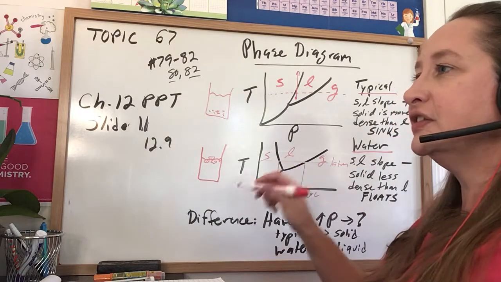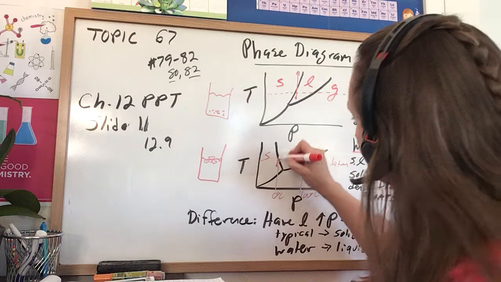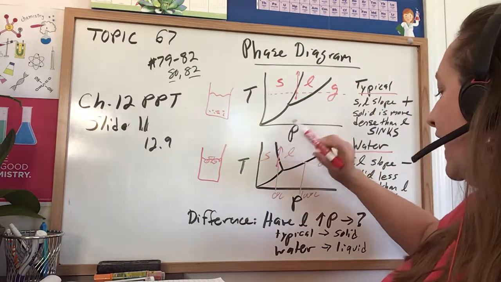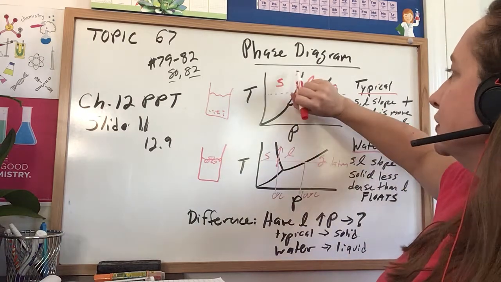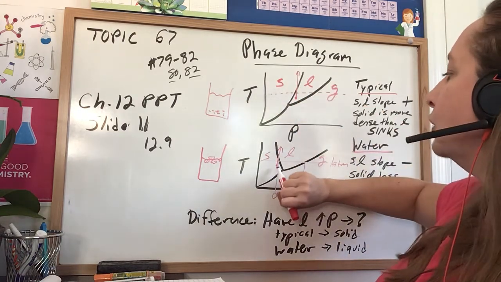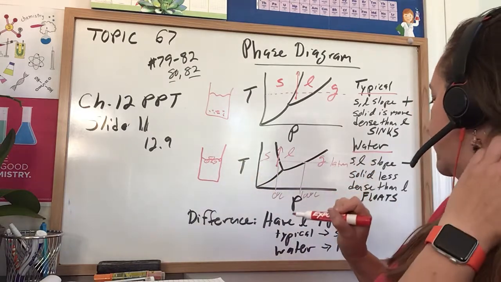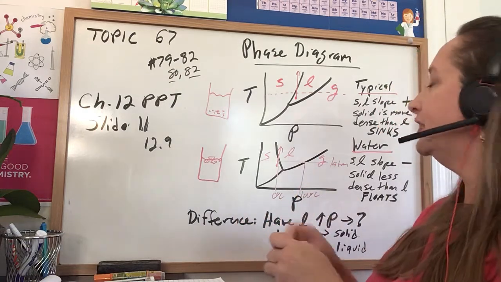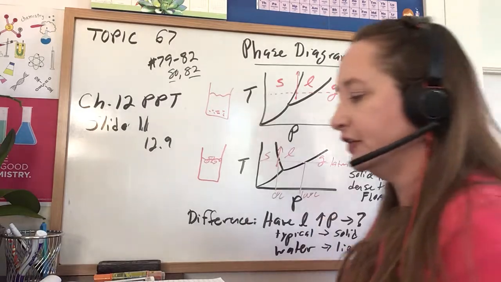If you're relatively near the melting point, you can actually have a solid change to the liquid by increasing the pressure. So this is the opposite of what you usually have. Increased pressure generally favors going to the more dense solid, whereas in water, increased pressure actually is going to favor going to the liquid, which is just weird. So keep that in mind. It's the slope of that line that's different. It's the density of the solid that's unique.